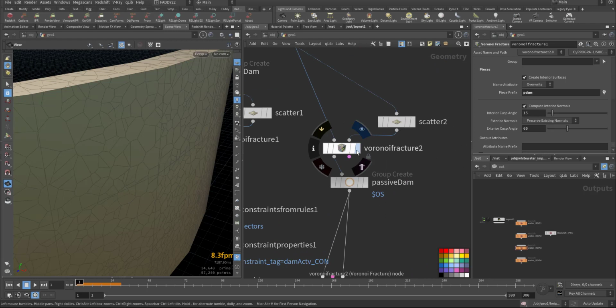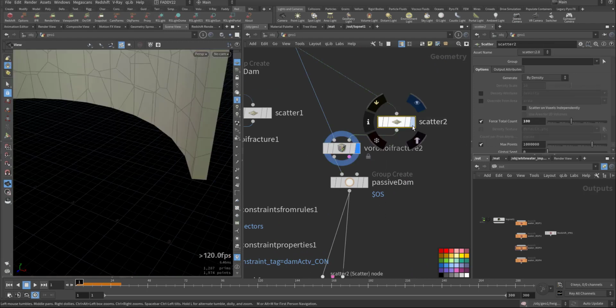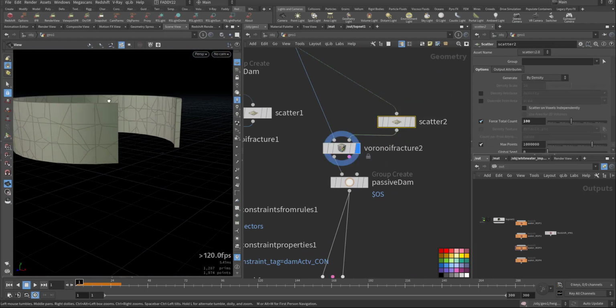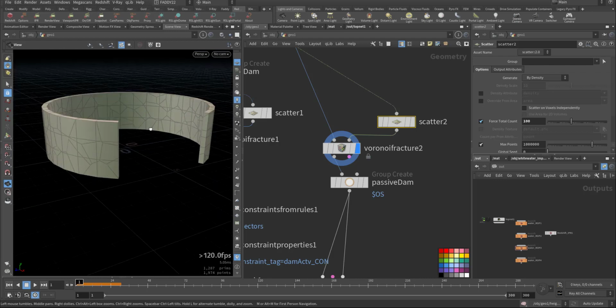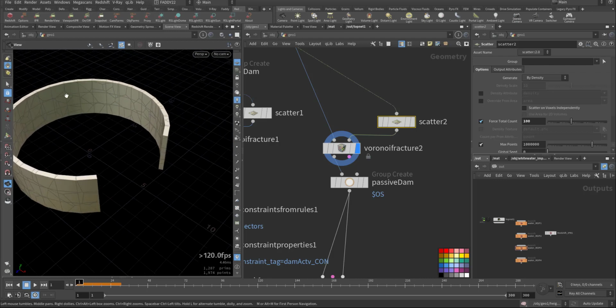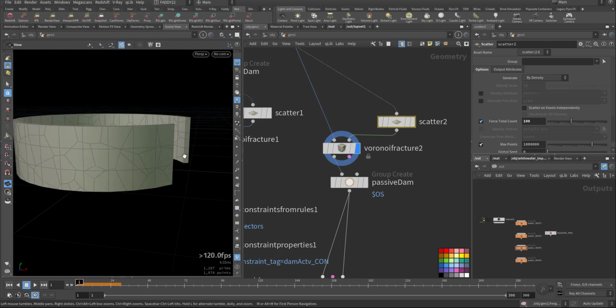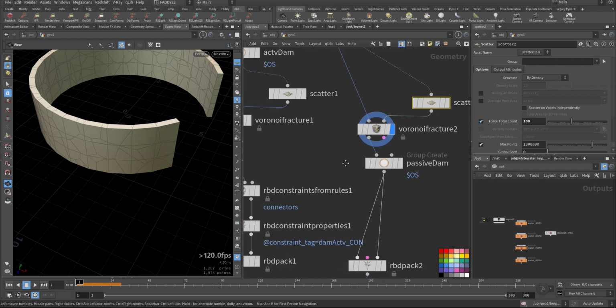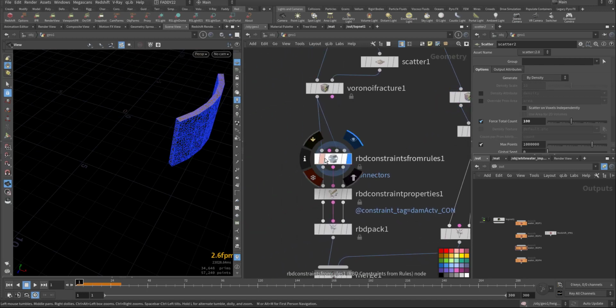On the other side I did the same thing, but with fewer points, so they can be joined together, because if you keep it as one piece, it will be like a closed object, so it will not simulate well with the rest, so that the other fragments will fall on the roof here. That's why I fractured it, so it will have a convex shape.